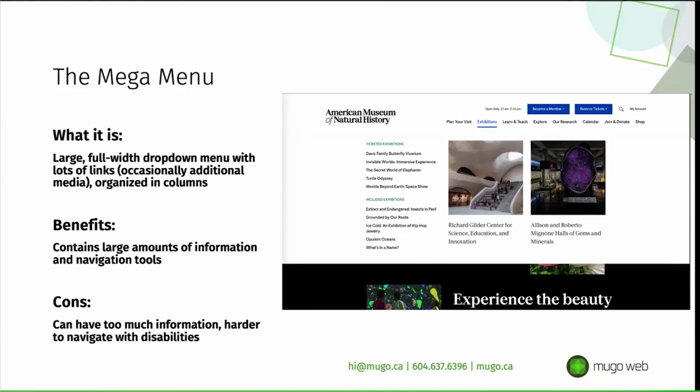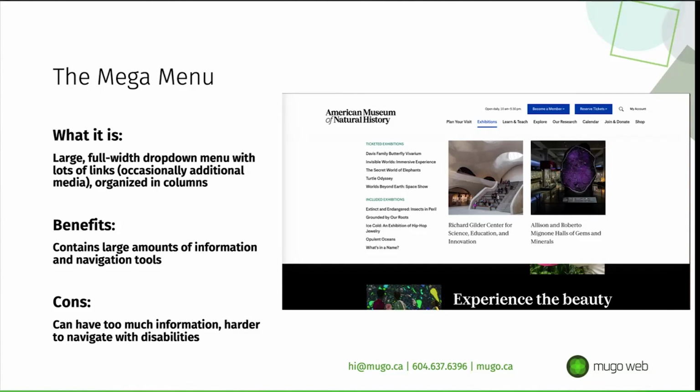And typically a mega menu is organized in columns. So even though you have your primary category in the main menu, you will have subcategories and columns in the mega menu as well. This is another one that makes it very easy to convey a whole lot of information, a lot of links, a lot of very detailed things all at once. It doesn't take up a ton of space because, again, this is going to be a drop-down type of menu. So it is only accessible when it is activated by your keyboard or your mouse.